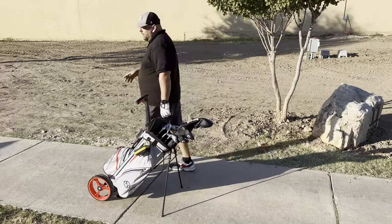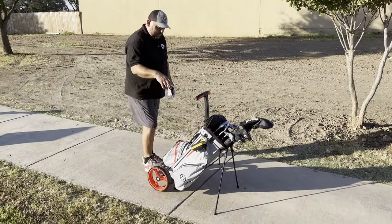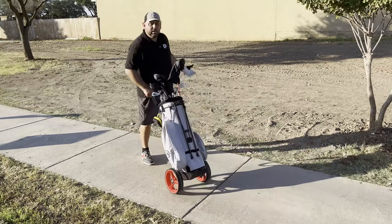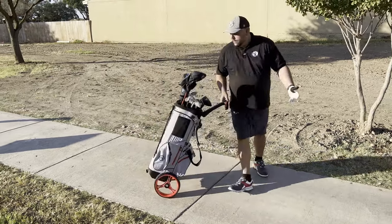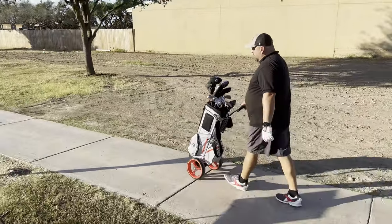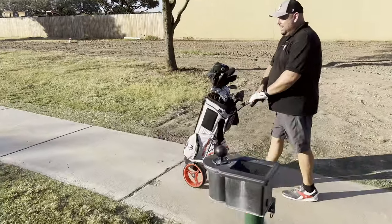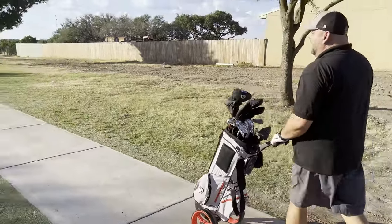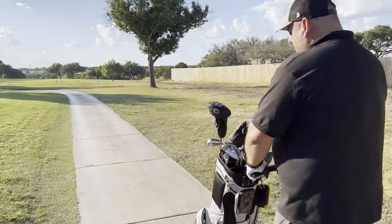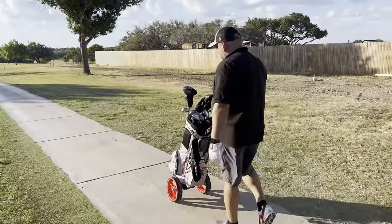All right, so this is the toughest part. When people talk about it being a little unstable, what I would say is when you're going to push it up, put your foot behind it, pull it back, then you're good to go. Pretty much a very simple process. So we walk with it. Maybe you can just walk beside me down here so you don't trip or anything. You don't have to go on the hill. Okay. So what people talk about is if I tilt it too far forward, it's going to want to tilt forward. So I just lean it back a little bit.